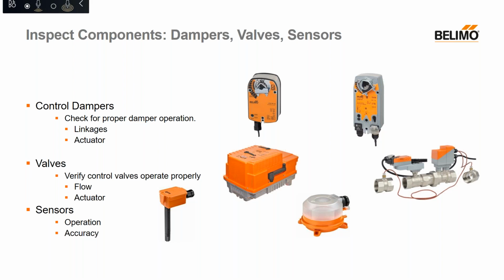That'll include checking for proper flow, and it would also be beneficial to re-evaluate what proper flow for your system is and making sure you are maximizing optimum performance. For sensors, verify operation. Check that it is receiving the proper input and giving the proper output, making sure they haven't failed, and checking that they are in the correct range for your operations.